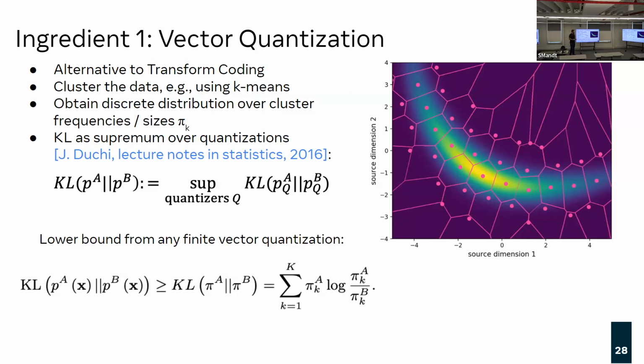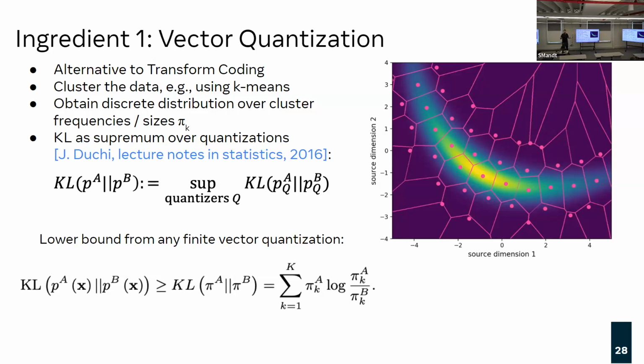The main idea of vector quantization sounds very fancy, but it's really simple. You just take your data set, shown here in this banana shape, and then you just run k-means clustering with a lot of clusters, as many as you can afford. And then those clusters will essentially claim certain areas of your data space, right? And then what you do is you coarse grain that distribution just by looking at what percentage of your data set is being assigned to each cluster. Those are now these cluster probabilities pi k that all sum up to 1. And this is now your coarse graining of your data distribution. And this is exactly what vector quantization does.